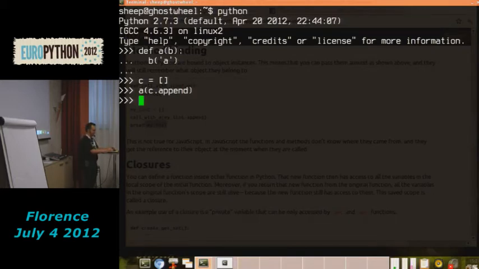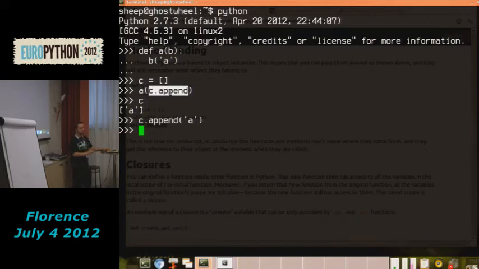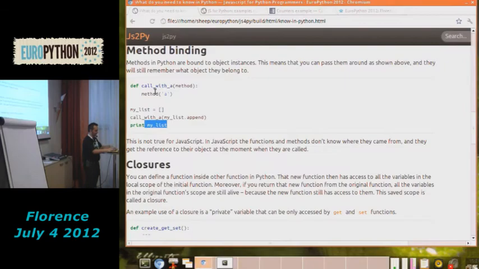And then if we look at the list, we see that it's as if c.append(a) was called, right? The important thing is that we didn't pass c to this function. We just passed the method. And the method remembers on which object it sits. Okay? In JavaScript, it doesn't remember that.